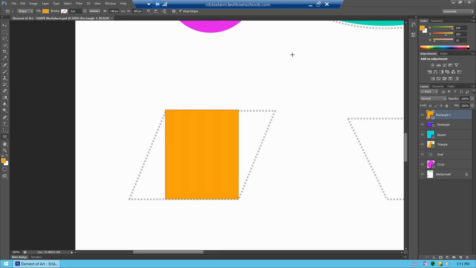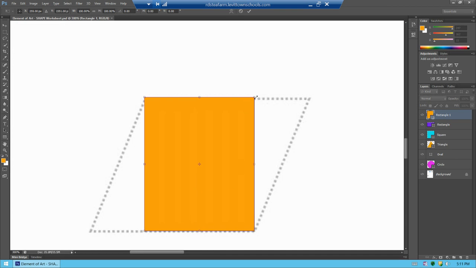All right. So obviously, this is just a rectangle. It's not a parallelogram yet. So in order to turn this into a parallelogram, I'm going to press Control T so that I have my resize box ready. And then all I'm going to do is press the Control key, and I'm holding it down.